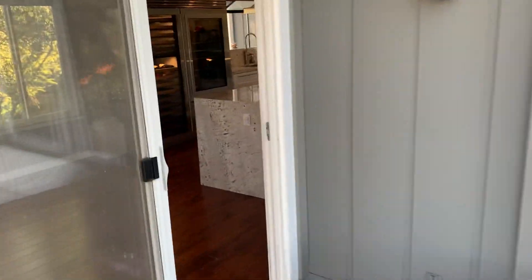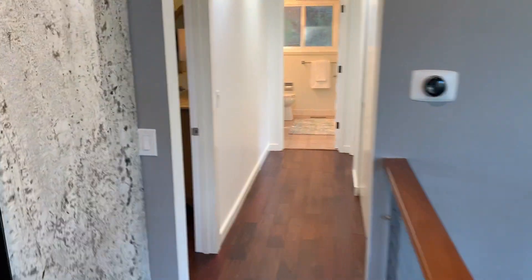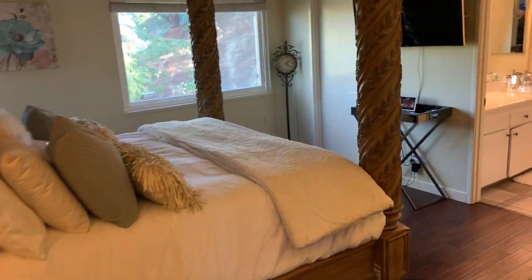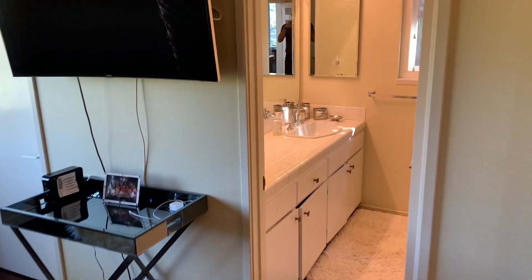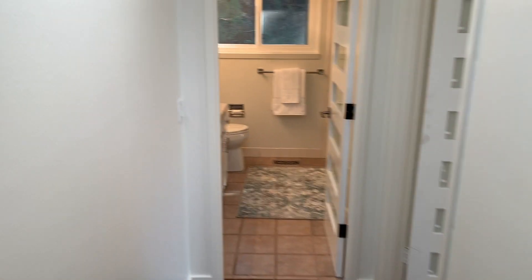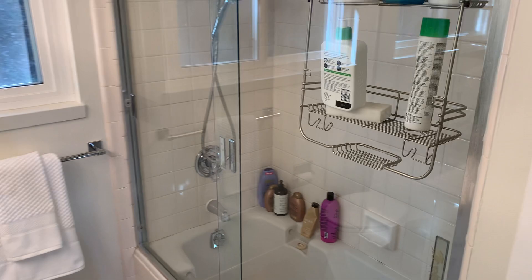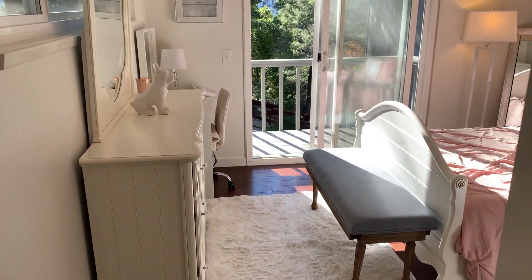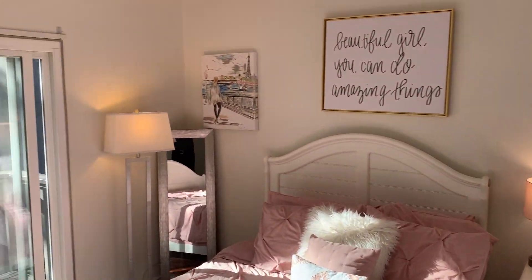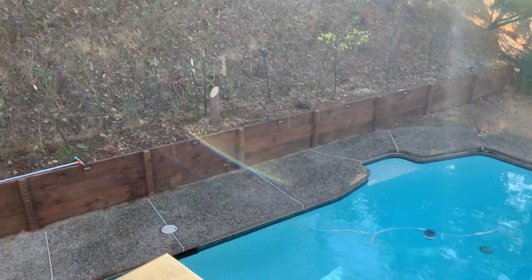Walking back in, we've got the dual pane windows. We've got two bedrooms on this main level. We've got the master bedroom here with a walk-in closet and a bathroom there. Back out to the hallway, we've got some closet here, a skylight, and a second bathroom with a bathtub. This bedroom gets a lot of sunlight on a nice sunny day, and it has its own private little deck overlooking the pool, which we'll get to in a moment.